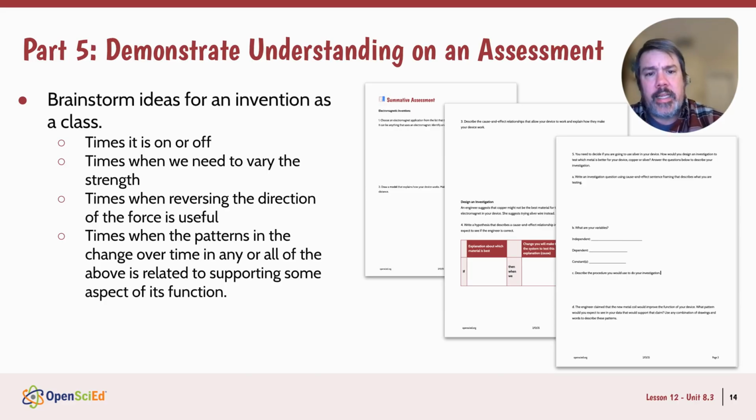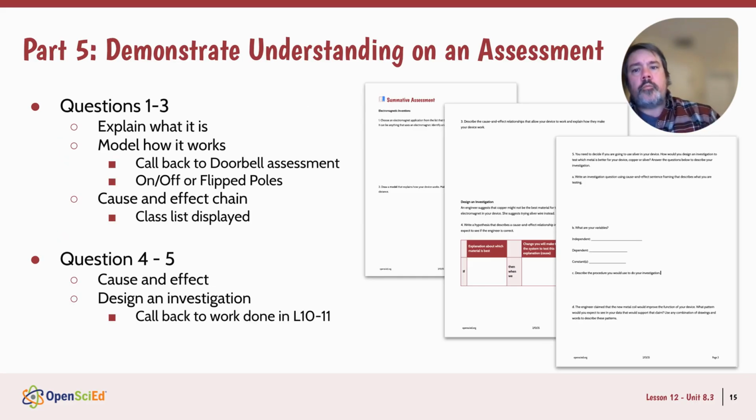The big idea here is to push students to think about how they could use an electromagnet and not just something like a refrigerator magnet or a magnet that can hold something up, right? We really want to think about the ability to control that magnetic field. So questions 1 and 3 are really going to help students to focus in on what the invention is, right? So they're going to explain what it is. They're going to model how it works. And again, we're not looking for them to actually make something. It doesn't have to be totally realistic. What they're modeling here is the forces and the magnetic fields, okay?